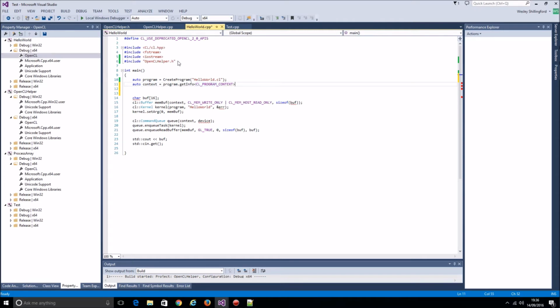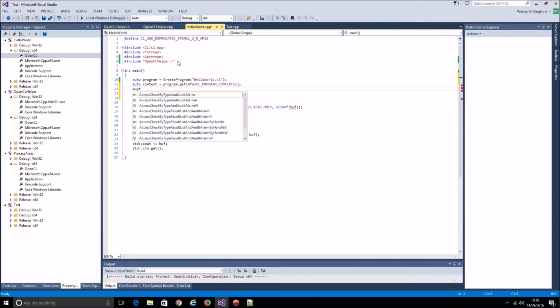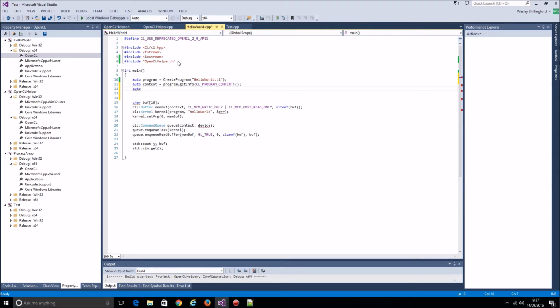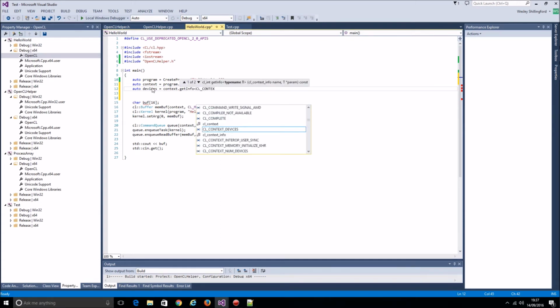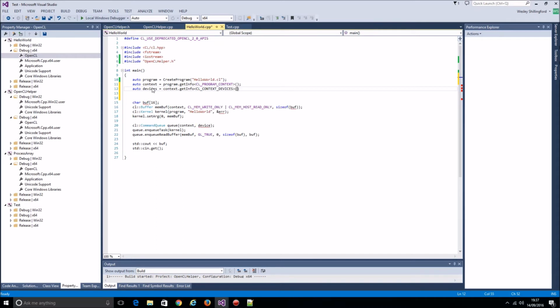That's how you end up finding most of these things. And then I also need a device, because I can't resolve this. And I think it only gives me a list of all the devices. I can do context.getInfo. So remember, it's going to be CL_CONTEXT, because I'm dealing with a context object. And CL_CONTEXT_DEVICES, there you go.